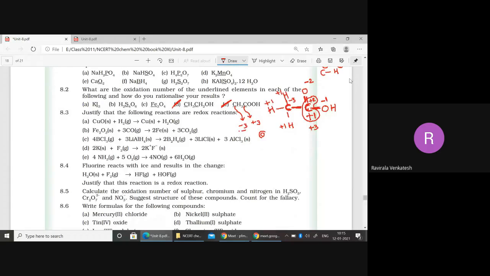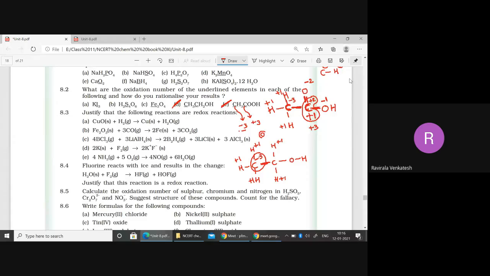Based on that, how do you write the structure D, beta? Hydrogen, hydrogen, hydrogen. Next, carbon, hydrogen, hydrogen, OH. Again they are asking for carbon here. Now here I can write +1, +1, +1. Here I can't write anything because both are carbons. Leave this one. So you will get here again -3. So this carbon has what charge? -3. Next again +1, +1.